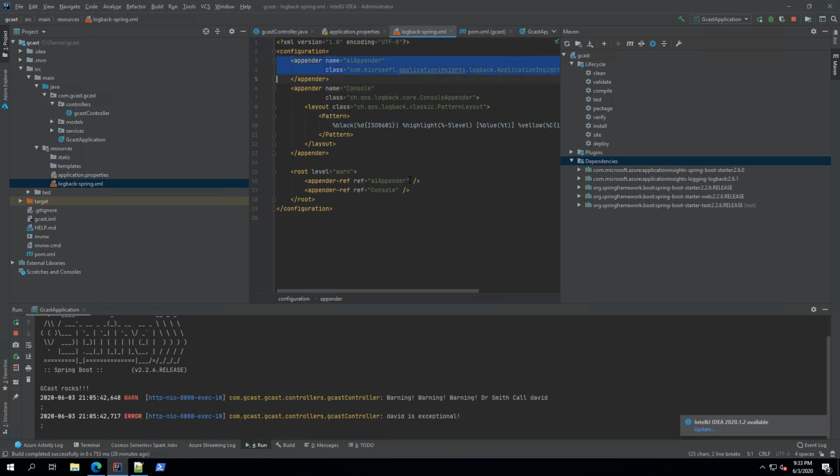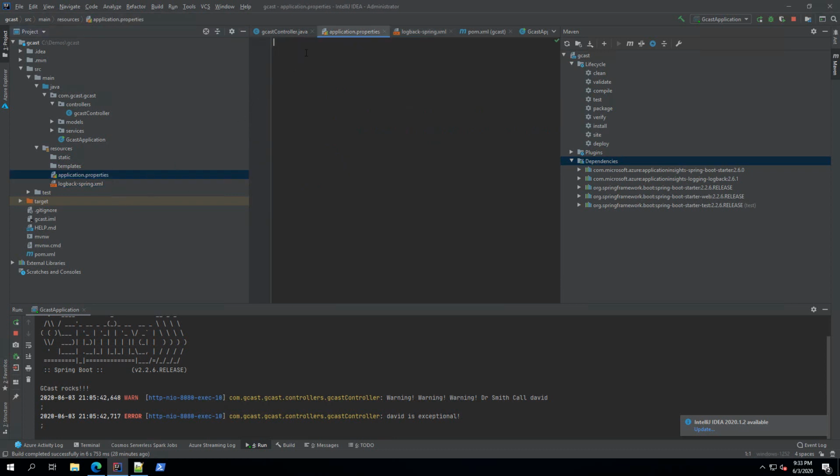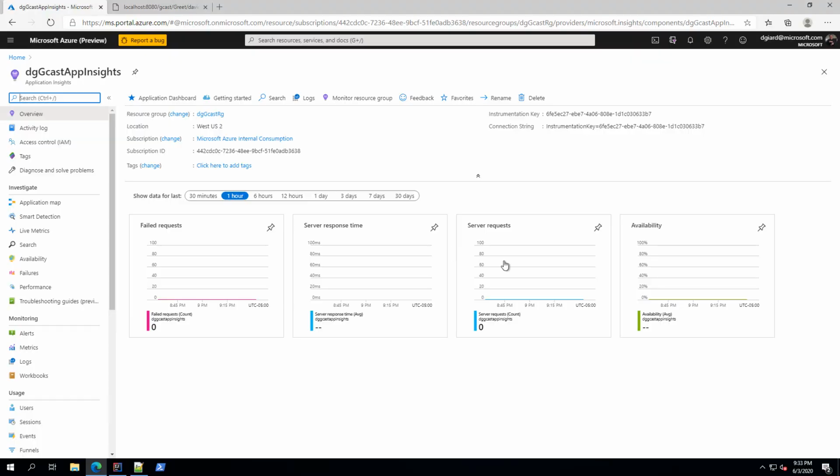Now the other thing I need to do is go into my application properties here, and I need to set this Application Insights ID, and I can find that right here, the instrumentation key, and copy that to my clipboard.